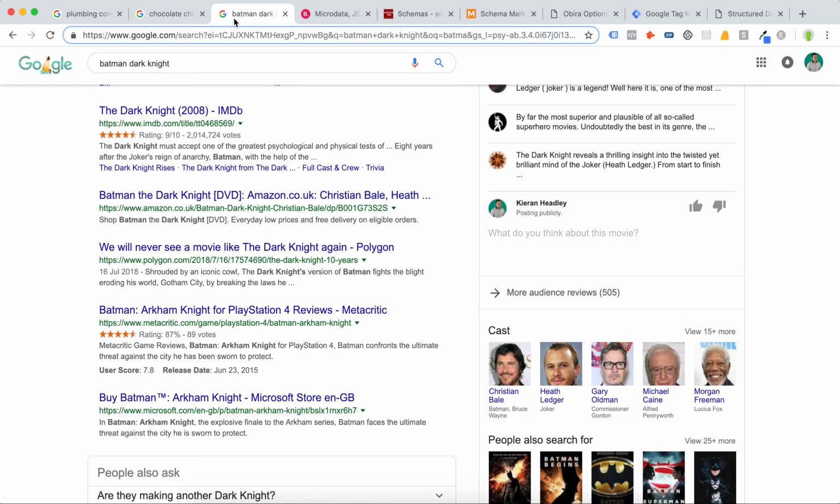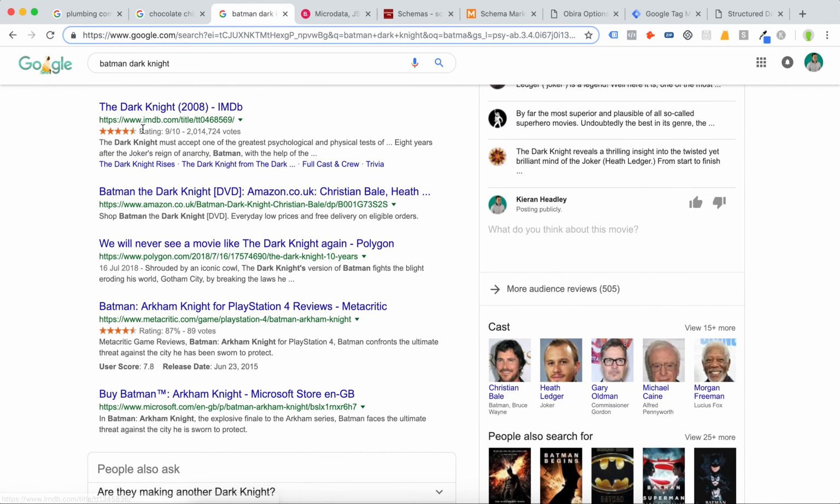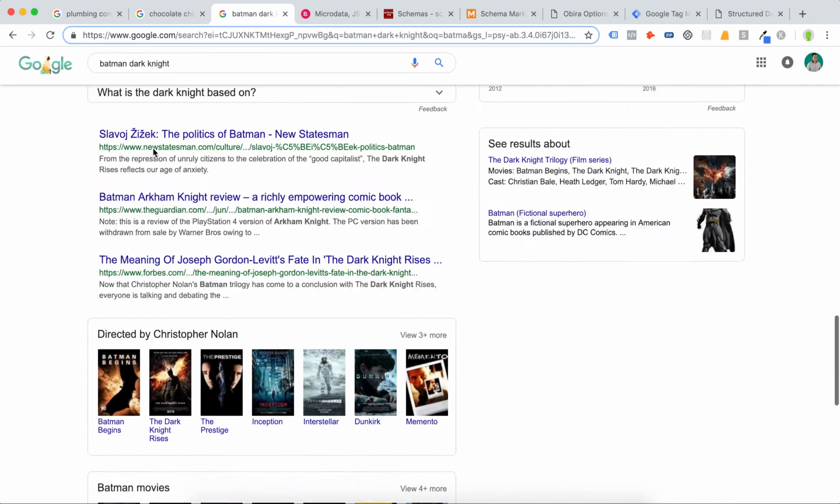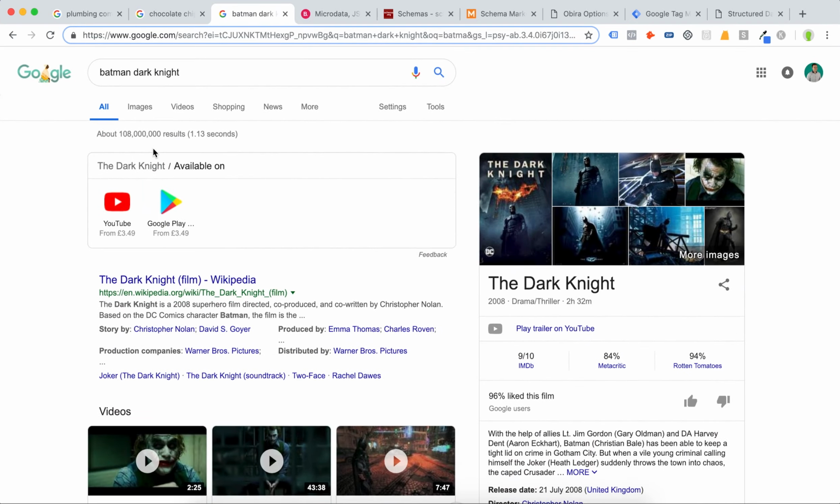The third example on here is a film. So again, this is using your review rating for films itself. The reviews themselves tend to be the most commonly used Schema markup, or the most commonly used that you can see. The local business information will probably be more used, but that's not shown on the front end of Google.